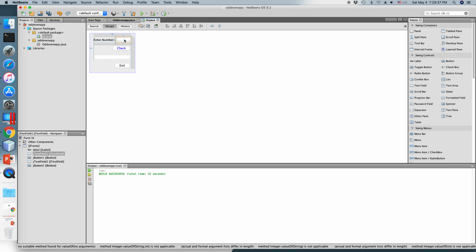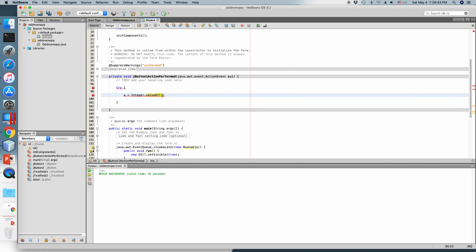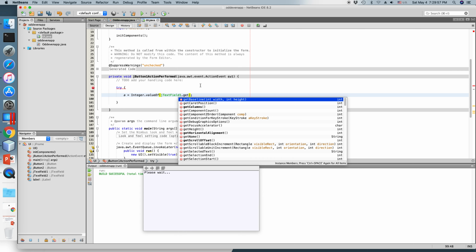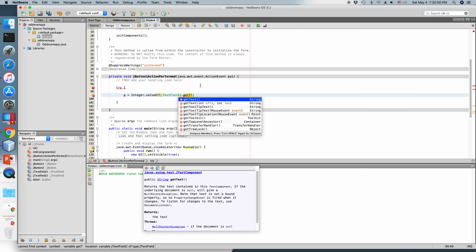So I need to get the text from there, jTextField1. If I write the variable jTextField1 and put the dot symbol, I can call the method getText. If I call this method, it will get the text value written in this component as a string.